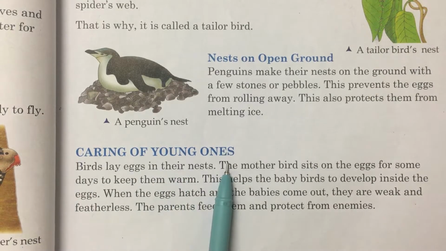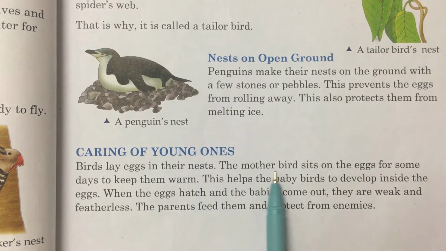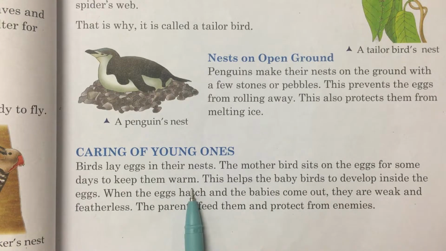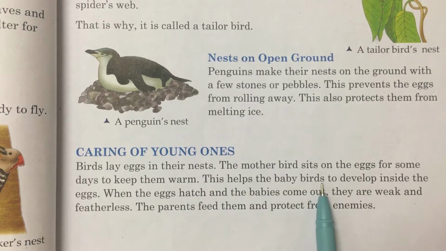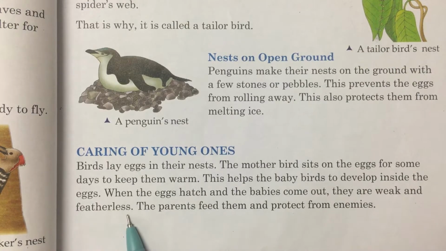Caring for young ones. Birds lay eggs in their nests. The mother bird sits on the eggs for some days to keep them warm. This helps the baby birds to develop inside the eggs. When the eggs hatch and the babies come out, they are weak and featherless. The parents feed them and protect them from enemies.